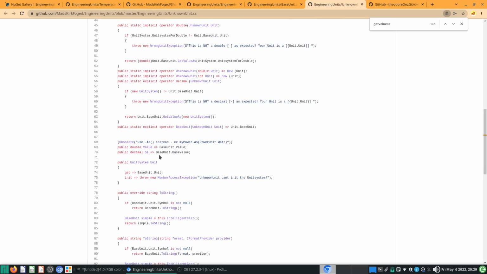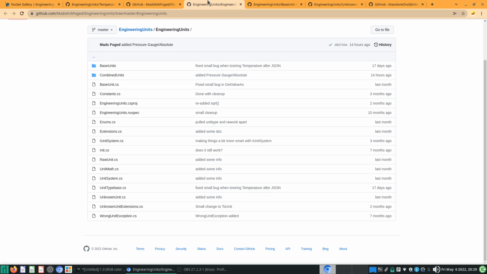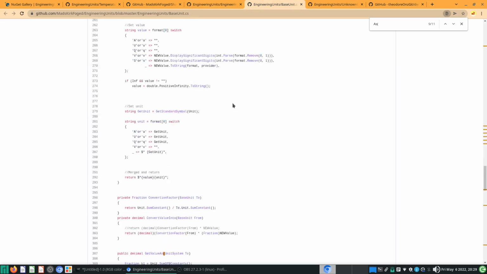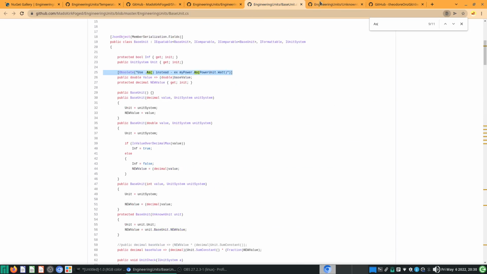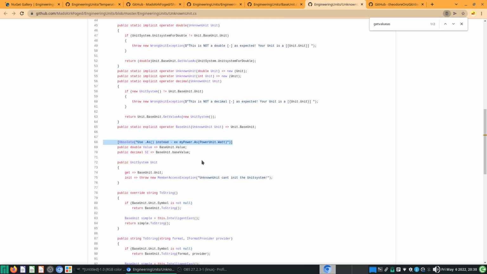Right, okay. Looks like over here we will also have this obsolete warning, when I actually take the value. I was wrong just now. So base unit does have the value and this obsolete warning thing. Here we also have this obsolete warning. So instead of using the value, maybe I'll use the si thing down here.